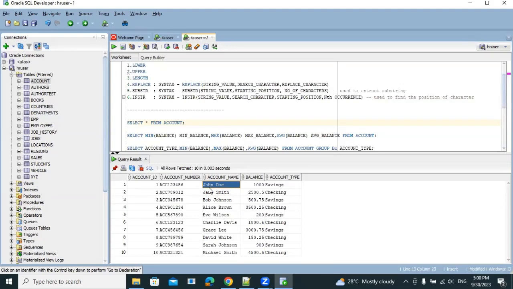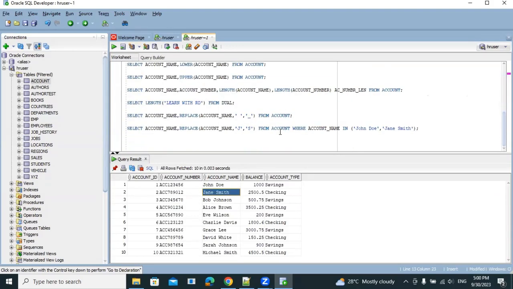I will explain what a substring is. See, in John Doe, John is a substring and Doe is a substring. This whole is a complete string. If this is one string, then John is also a substring, Doe is also a substring, and this is the complete string.